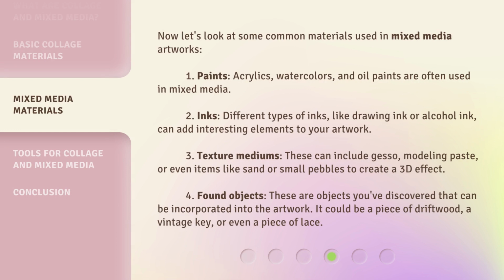Now let's look at some common materials used in mixed media artworks. 1. Paints. Acrylics, watercolors, and oil paints are often used in mixed media. 2. Inks. Different types of inks, like drawing ink or alcohol ink, can add interesting elements to your artwork. 3. Texture mediums. These can include gesso, modeling paste, or even items like sand or small pebbles to create a 3D effect.